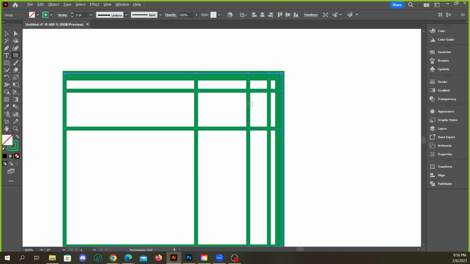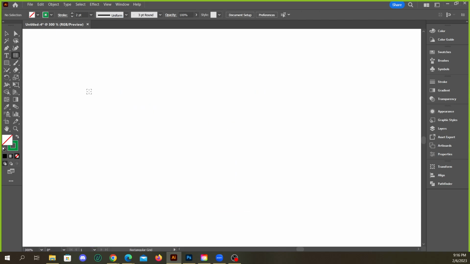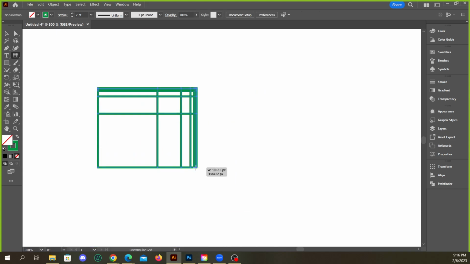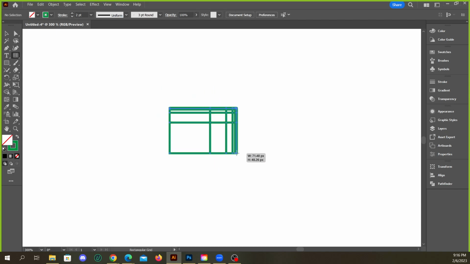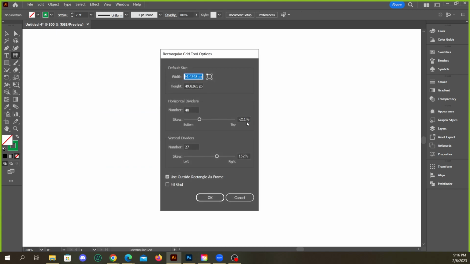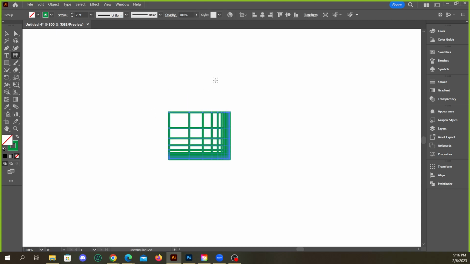Oh, that just skews it. Yeah, that's one thing you can't really manipulate with the arrow keys. Now let's unskew it.